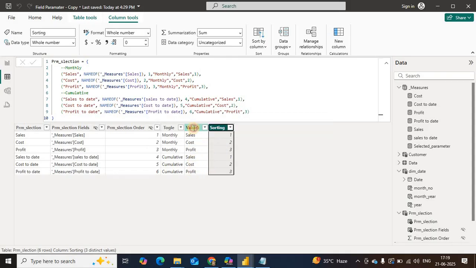Okay, and this will be my actual selection, because I want to select only three things: sales, cost and profit. And this will be sorted accordingly. It will be sorted 1 2 3, and the toggle will be monthly and cumulative.